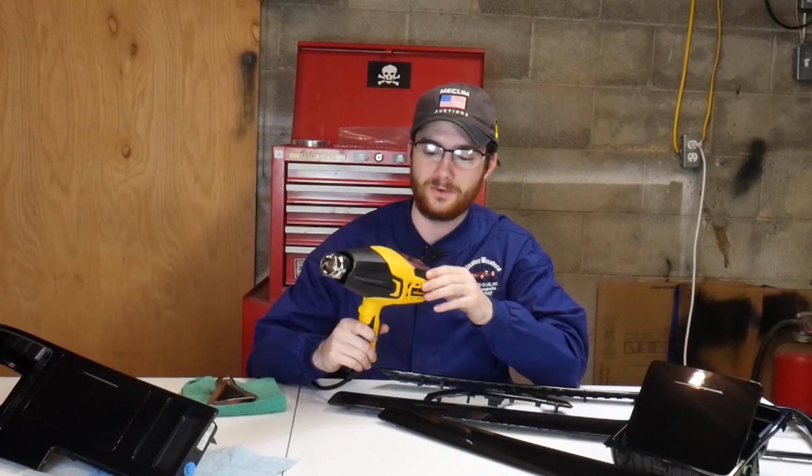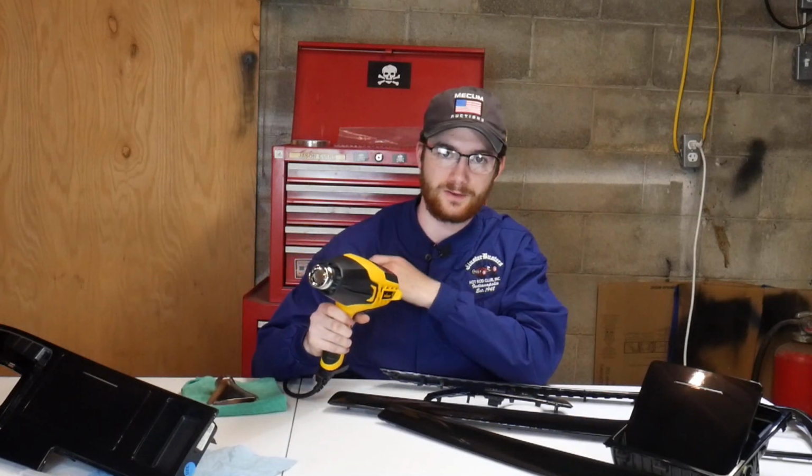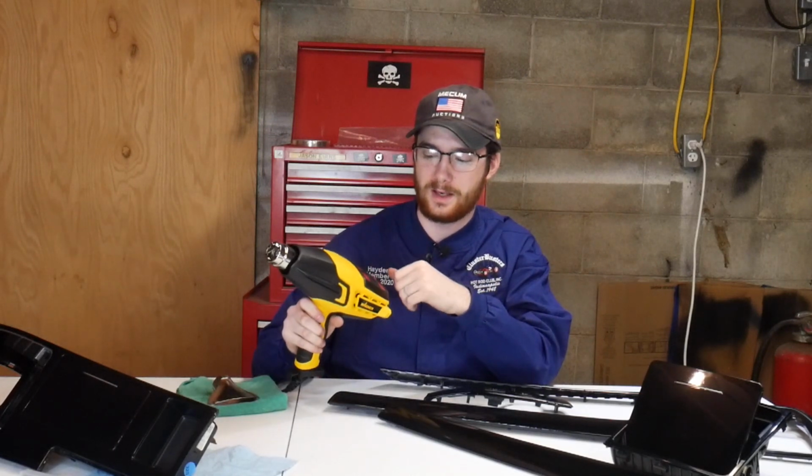It's pretty cool on all this digital stuff. Most heat guns just have a little switch on and off, and you could adjust the heat. When I started off, I had it at like 500 degrees or something, and I thought 500 degrees would be pretty hot, but it kind of felt like a blow dryer. You can crank it up. I don't know how high it goes. I don't remember. It's 1,000 something.